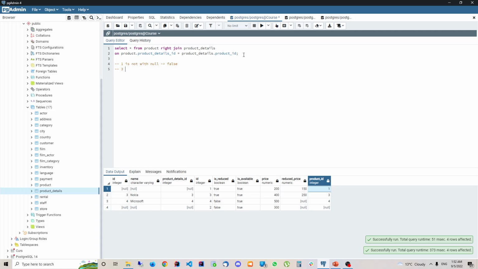The next row, 3 is equal with 3, so it's true, and it will retrieve us the records from the second table, and so on. You kind of guessed what is the behavior here. So this is left and right joins.